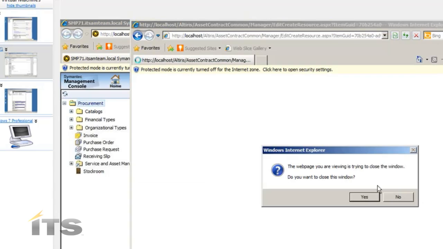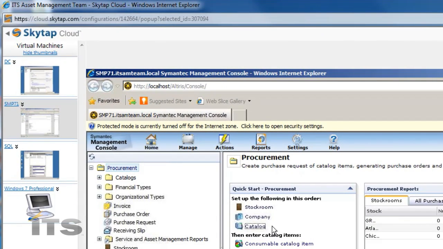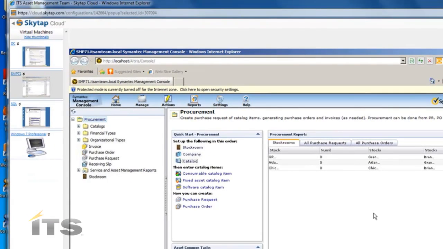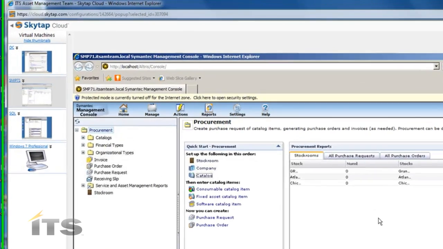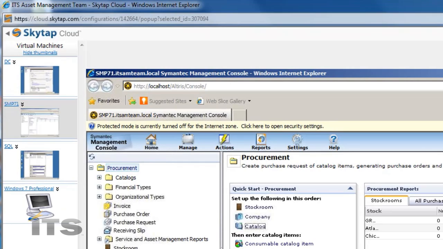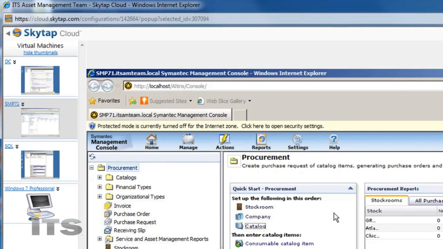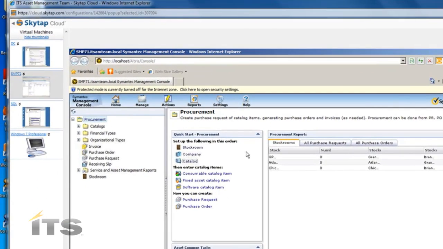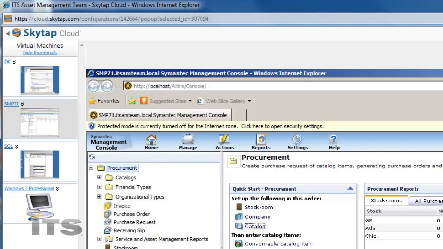So the next step in this train of procurement is to actually set up my different types of catalog items and then assign them to the catalog. What this does is this gives the user the ability to go in, look at the catalog, pick some items off the catalog, and order them from procurement. That generates a procurement request. Then if procurement is approved, it can then generate a procurement or purchase order. And that's actually a physical purchase order. You can actually print that out and send that in as a PO if so desired. Otherwise, it can just be used to track the items within Altiris.